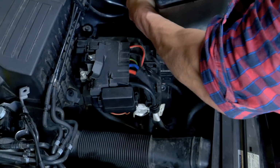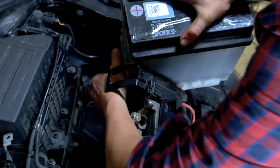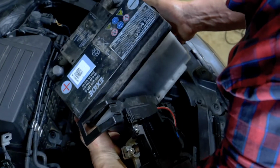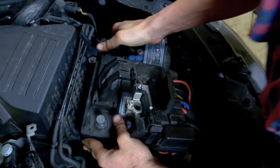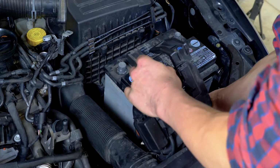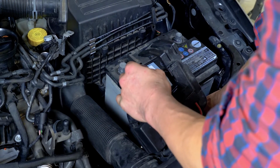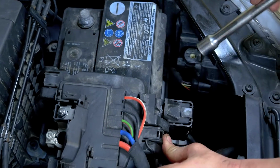Put the new battery back in place. And immediately put the holding plate in place. To begin with, position it by hand, screwing the first threads of the screws by hand, then finish fixing it in place with a socket wrench.